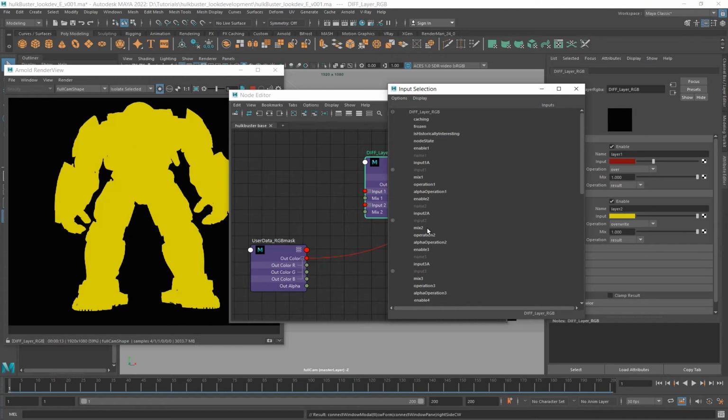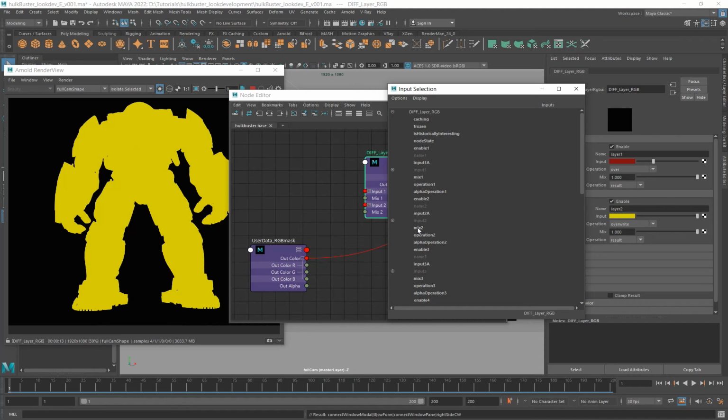So we want to connect it into mix 2, and you can see here some of them are disabled. It is because what we are connecting here is only a single channel, and all the disabled inputs are vector channels which have 3 channels. If you select this plus button and click it here, you can see all the single channels coming under this particular input. So that's why it is getting disabled here. We can't connect a single channel into vector channels like 3 channel inputs.